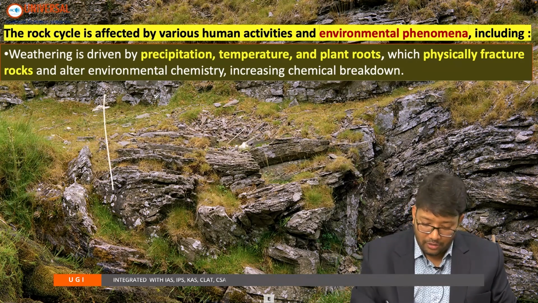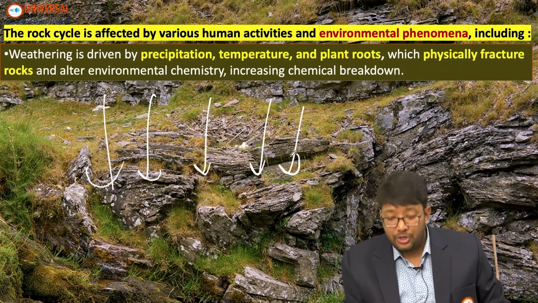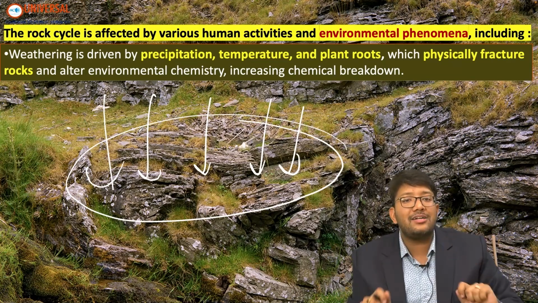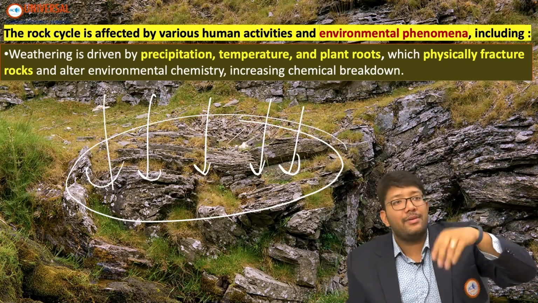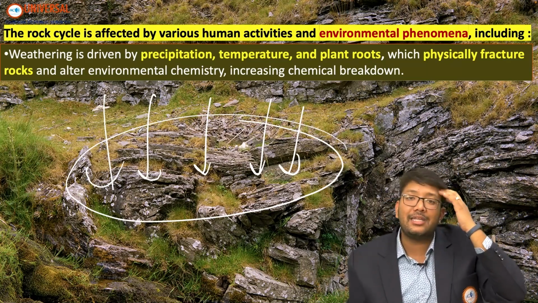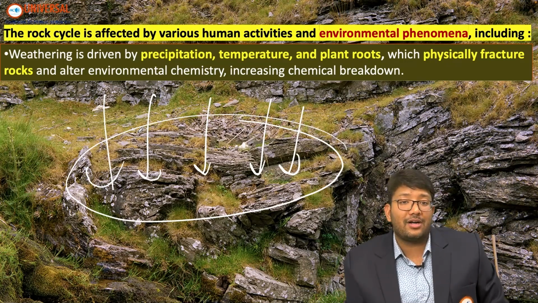The second example can be water. If there is a lot of water here, what will happen? Don't you think water erosion will happen? Rocks will disintegrate into parts and be eroded. They will be transported somewhere, become sediment somewhere, and ultimately it can become sedimentary rocks also. That is the role of precipitation and the water cycle.